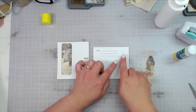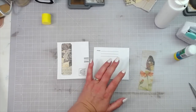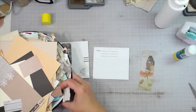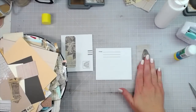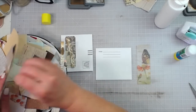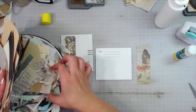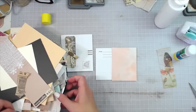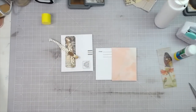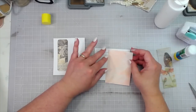Now this is transparent, but what I think I will do is put a little bit of craft back behind it. Now let me get my scrap ball over here. Put a little bit of craft or something behind this and put this on top, because I love that. That's so pretty. That's another piece from the Taperlogy box, and I have Taperlogy linked in my description box below. So let me find a piece that shall be long enough. Ooh, I kind of like that. Let's go a little wilder with our pieces. Let me get this over here safely so it doesn't fall everywhere. Okay, we might can use that later for decorating around that window.